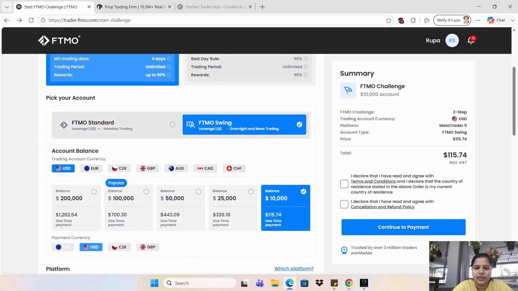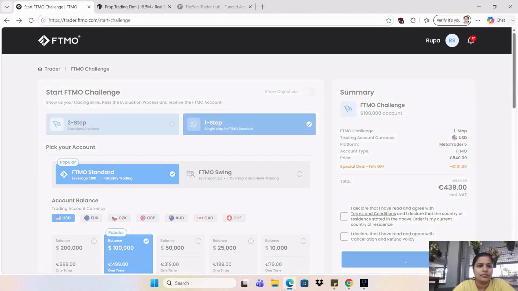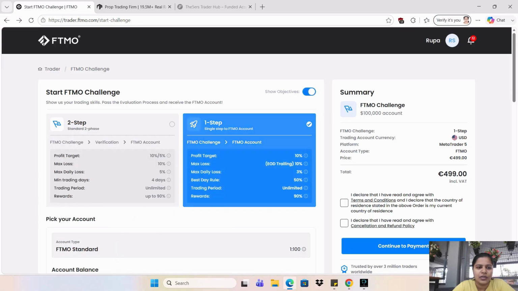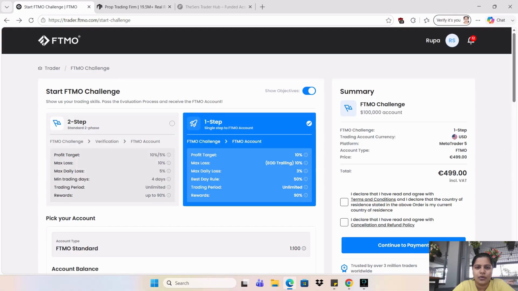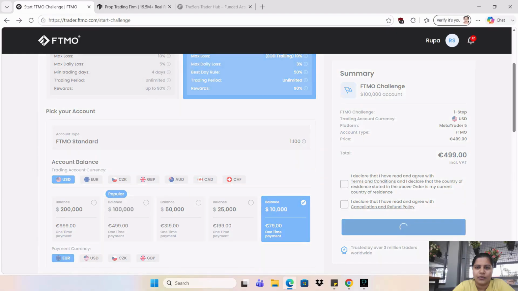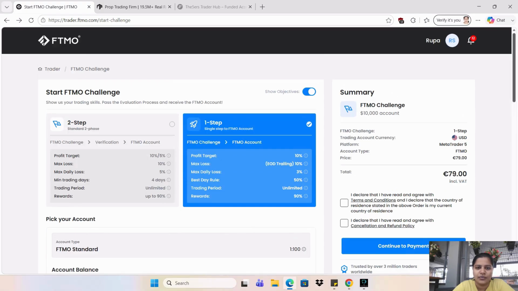Let's go to the funded accounts challenge. So I'll just log in. Okay. So यहाँ पे आप देख सकते हो that there are option for two accounts. So let's say step one. And if you click here on show objective, so it will also show you the objective. So like in phase one account, let's see.